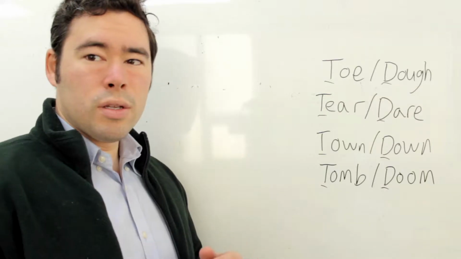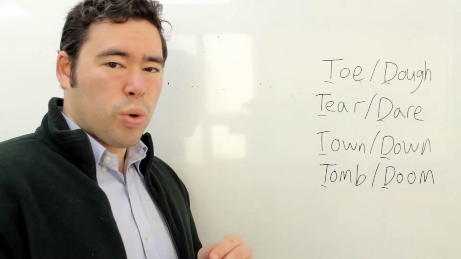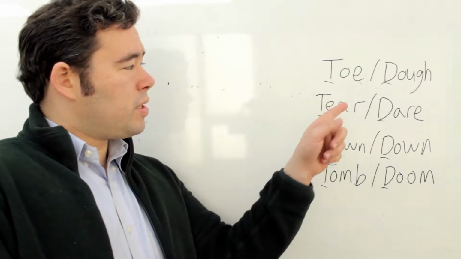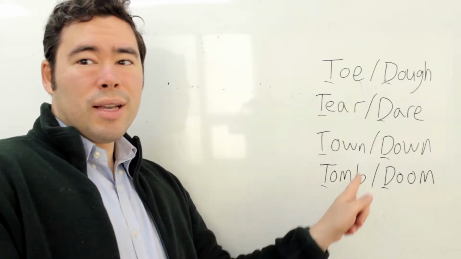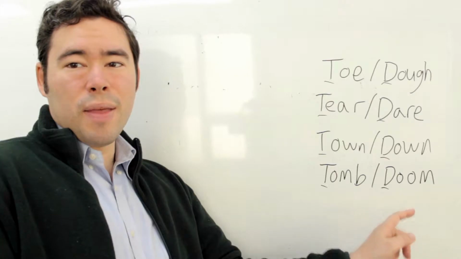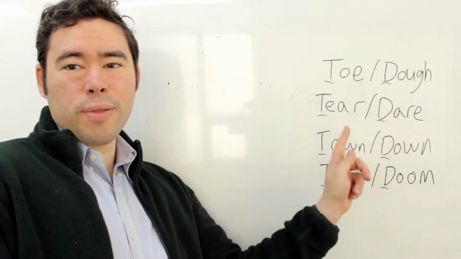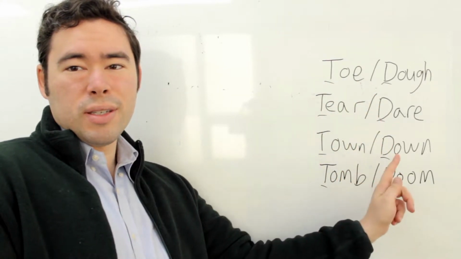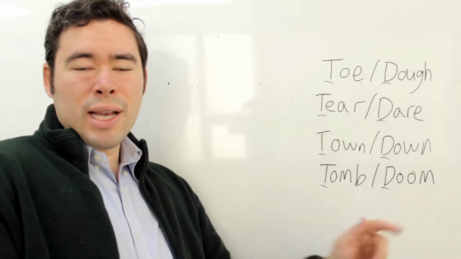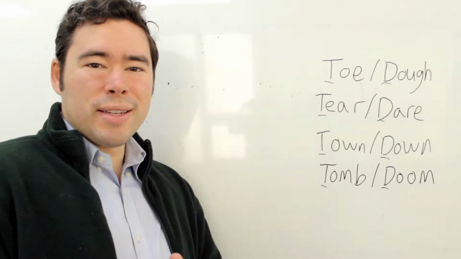All right. We're also going to go over some words that will help you get better at pronouncing the T and the D sounds. Let's go to the words. So here's the plan. We're going to go over these words. I'll read one side, and I'll read the other side, and then we'll go back and forth through each section, and you'll get all the practice you need, okay?